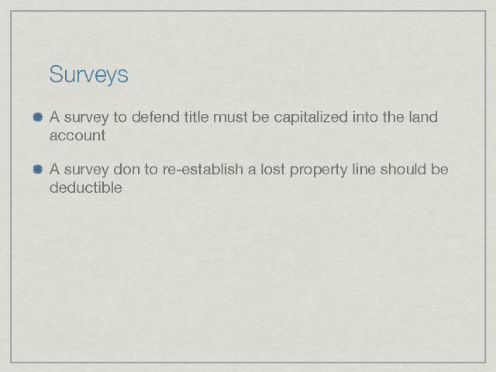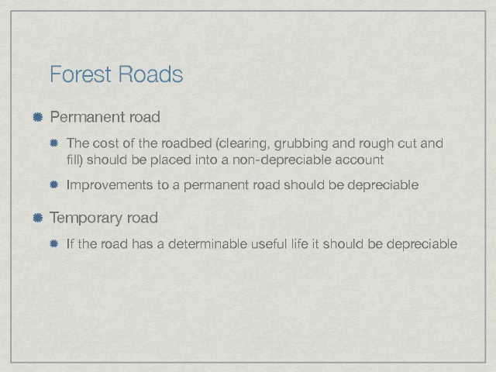Surveys to defend title must be capitalized into the land account. A survey done to reestablish a lost property line should be deductible. To be depreciable or amortizable, property must have a useful life to the taxpayer that is determinable. For a permanent road, the roadbed should be useful for an indefinite period of time and therefore is not depreciable. So the cost of clearing, grubbing, and rough cut and fill should be placed in a non-depreciable account. Improvements to a permanent road, such as culverts and bridges, do have a useful life and are depreciable.